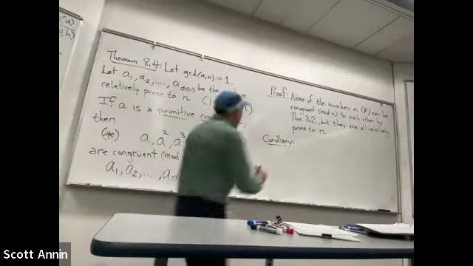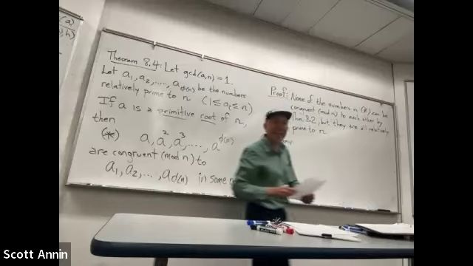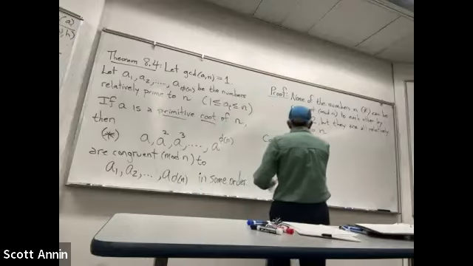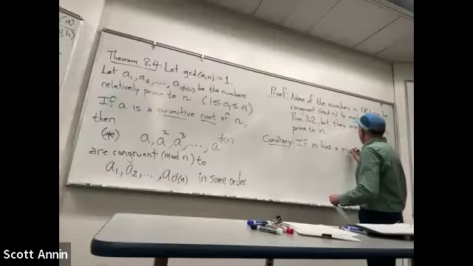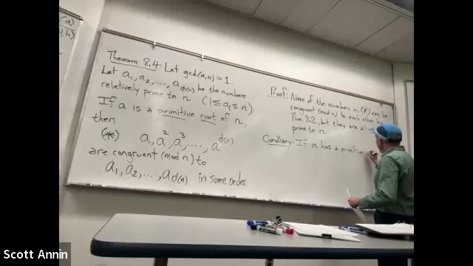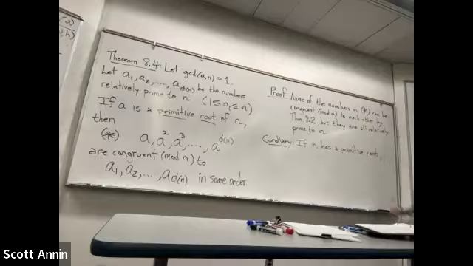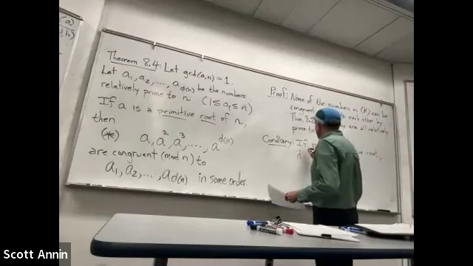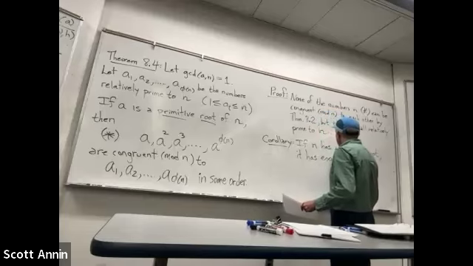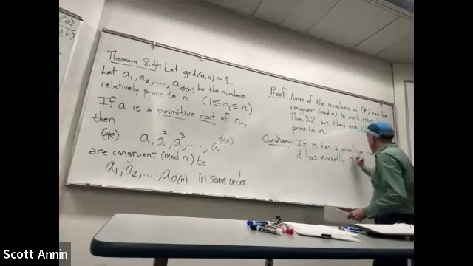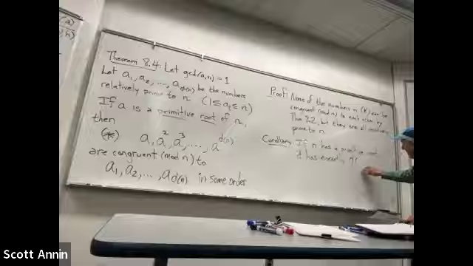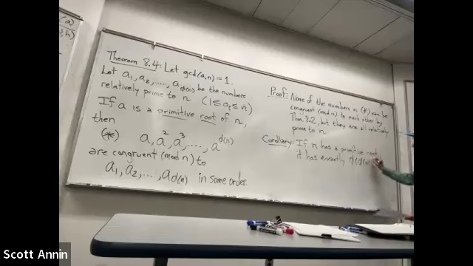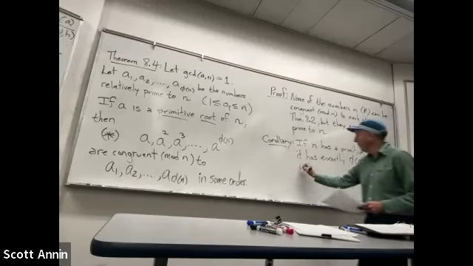Let's write it down. I'll come back on Tuesday and re-explain it because I know I'm out of time. If n has a primitive root, I gotta get you to come back. I'll use that as my excuse to stop. If n has a primitive root, it has exactly phi of n. Get that right. Phi of n of them.